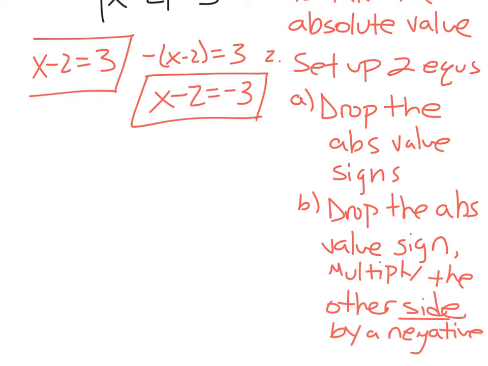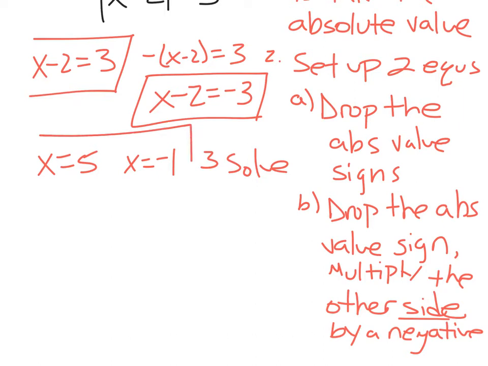Yeah. All right, so then the final step, step number 3 is solve. All right, so then we got x equals 5 and x equals negative 1. Now again, when we're playing around with weird rules like square roots, squaring, absolute value, you have to check for extraneous solutions. So we're going to do that.